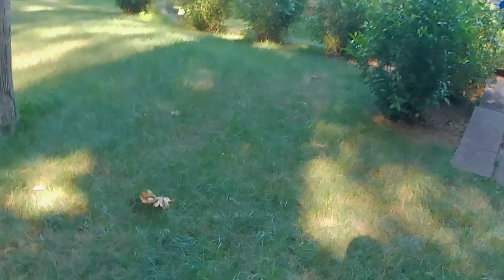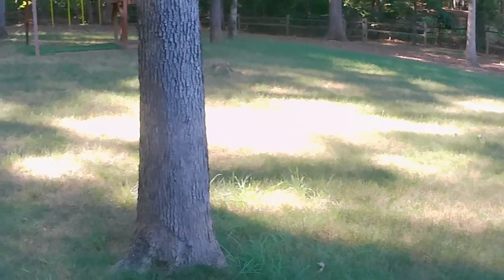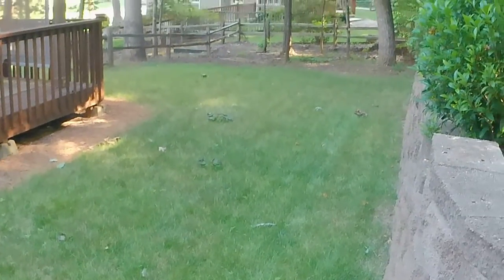It doesn't look that great. You can see especially the fine fescues are just curling over, but it is still alive, and that's ultimately the goal. Once it comes out of summer, we'll do an overseed and we'll bring it back. Just wanted to show you that natural area, talk about some of those plans, and do a quick update on the yard.